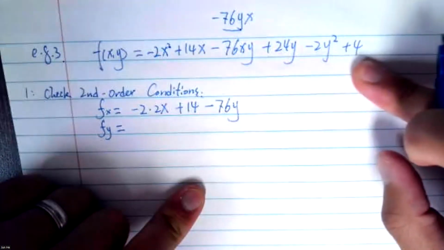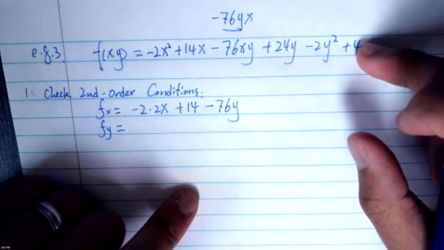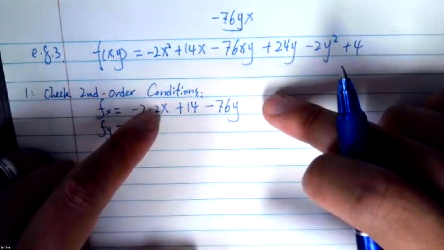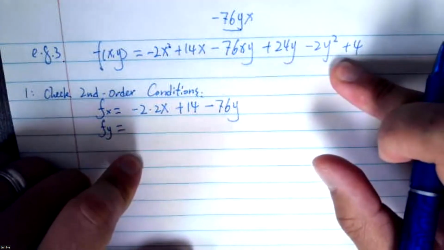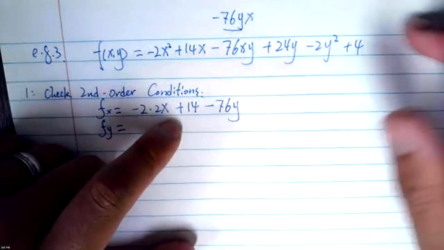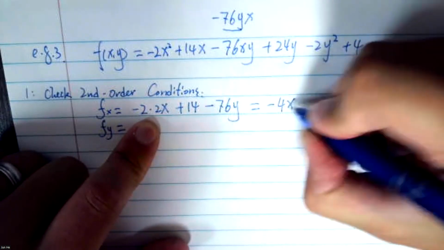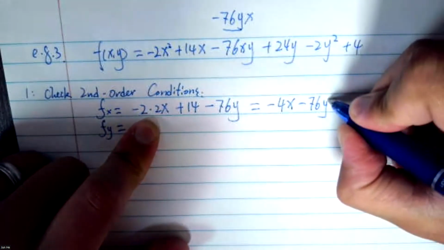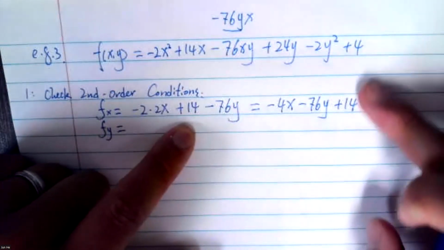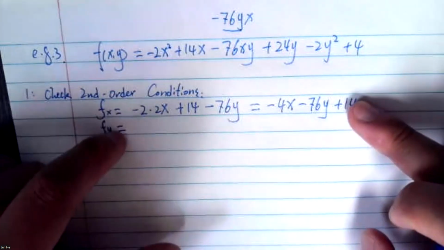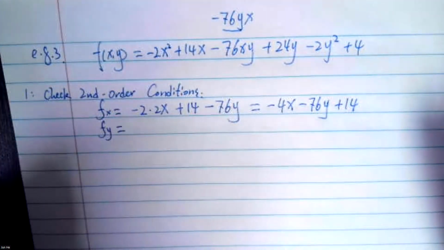Then for the 3 terms to follow, which are merely terms in relation to y or constant, it has nothing to do with x. So the partial derivative with respect to x of the last 3 terms is 0. So we just omit them. So here, the first order derivative is minus 4x minus 76y plus 14. You see why we always put the constant in the end, because possibly, which is the case, as we are deriving the second order derivative, the last term is just disregarded as a constant.